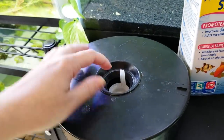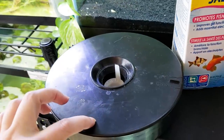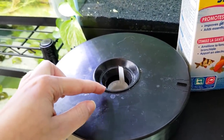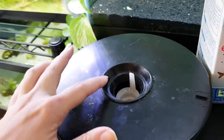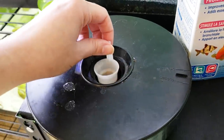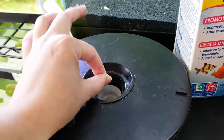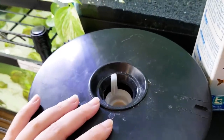The only light that enters is right here, so the brine shrimp, which are attracted towards the light, will go under, over, under, over the labyrinth, and will gather over here. And once they gather, you can pick this up and scoop them out and get all the water out. So this is pretty convenient. Mine's really dirty because I've been using it quite a bit.